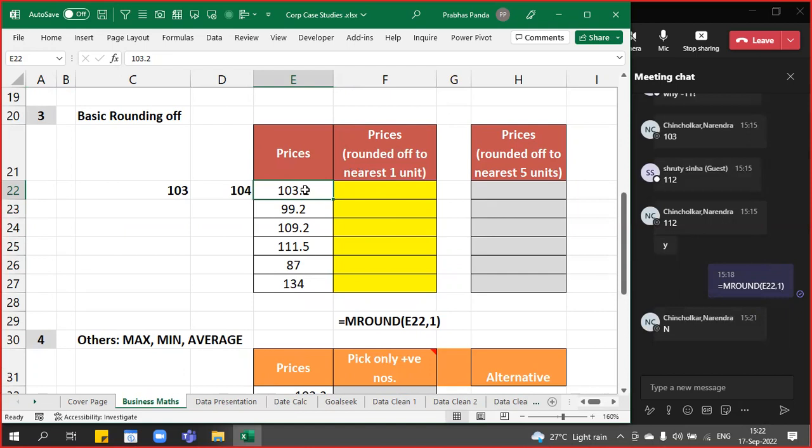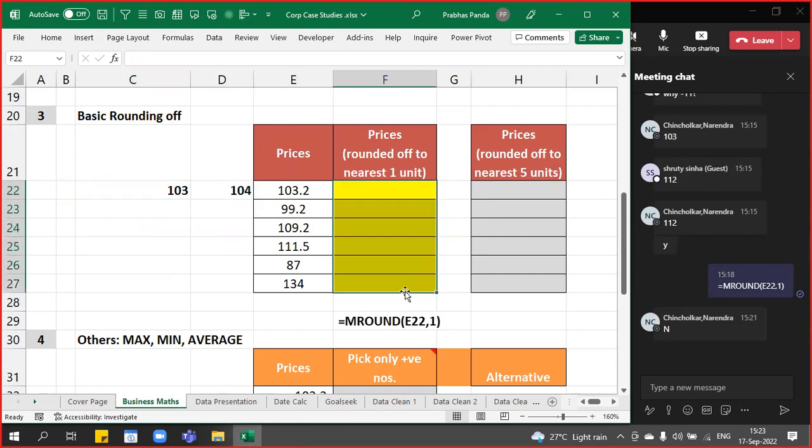So for 103.2, 103 is the lower unit and 104 is the upper unit. Now, what is the difference between these two? 1. That is what we are doing.